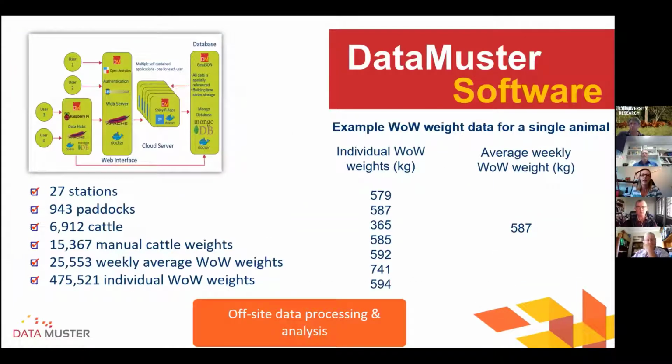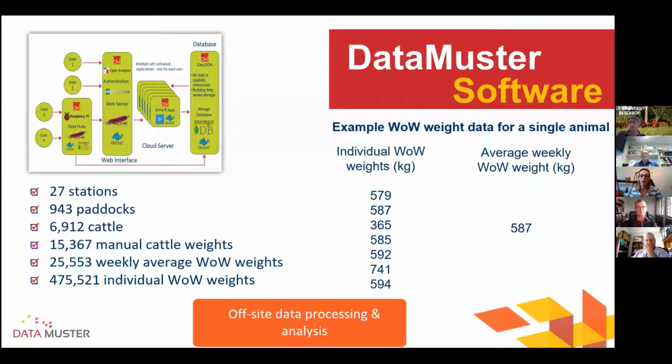Once the weight data hits our server, it is automatically processed through a series of databases, authentication processes, and automated algorithms. The software structure is quite complex and it looks something like the diagram up the top left of the screen. The system is able to handle large volumes of data very efficiently. Showing below the software diagram are some stats about the data that is currently being managed via the system.